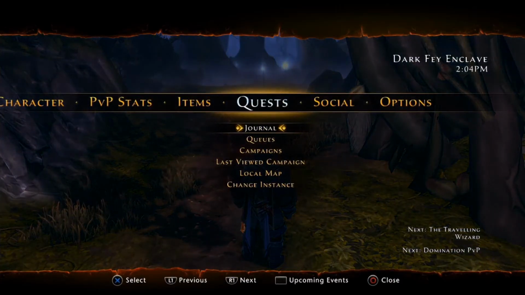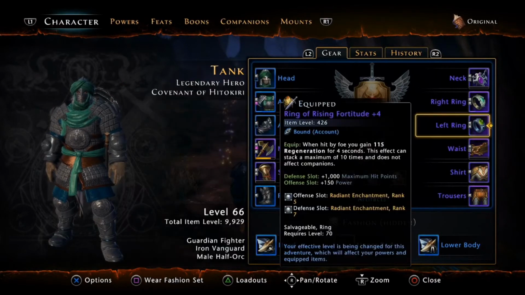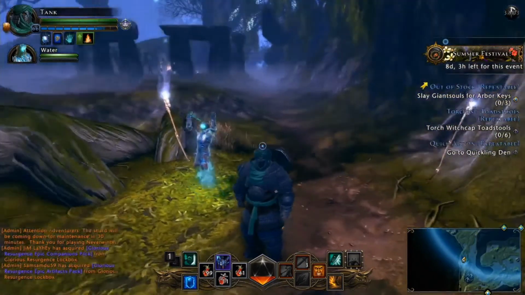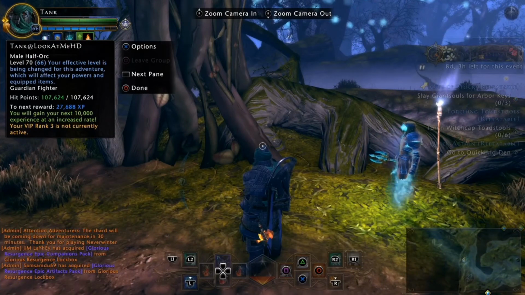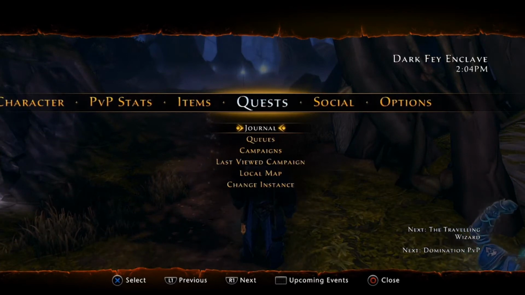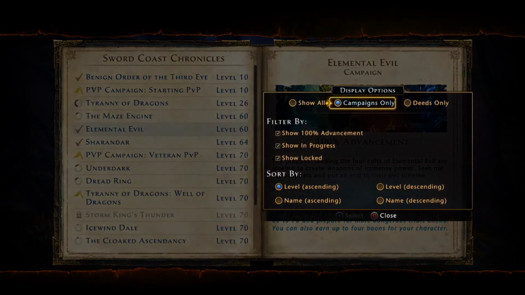Now, let's say you're not level 70 and you can't yet get this stuff because your level's too low. It says I'm level 66 because I'm in a region that is limited to level. If I click the touchpad, you can see they're level 70, bracketed to 66. So if you're low level, I suggest going to quests, then campaigns, press triangle, and display campaigns only.